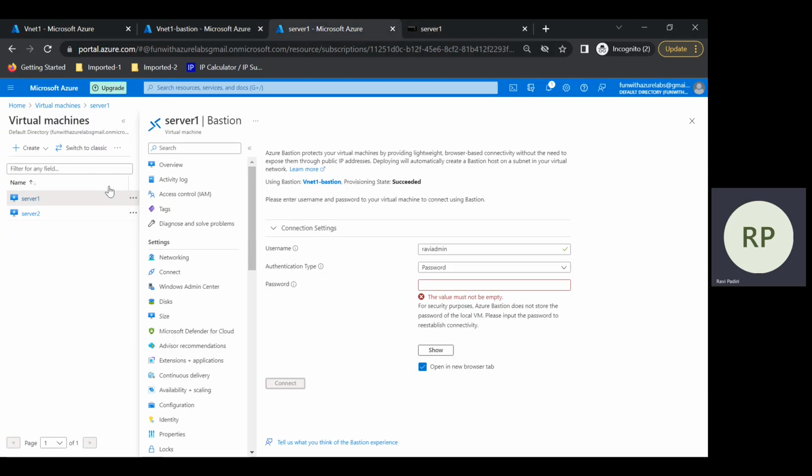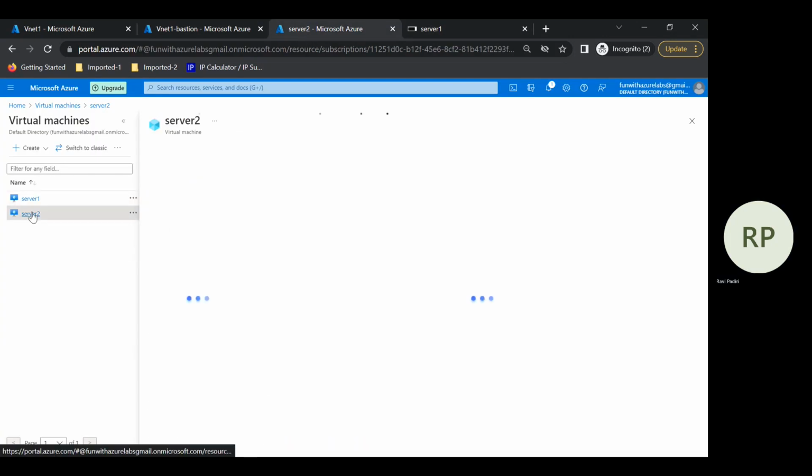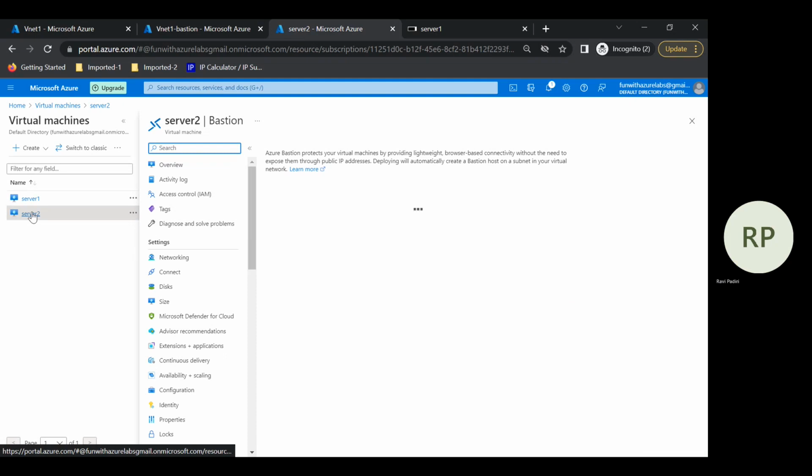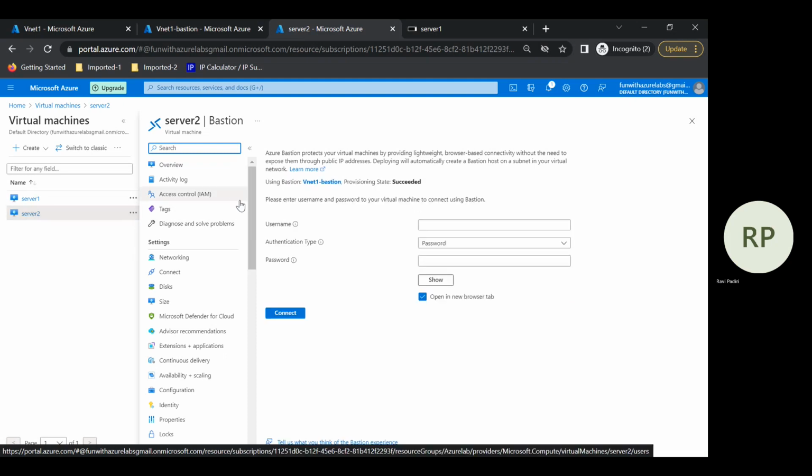In the same way, if you want to access server 2 as well, which is a Linux machine.